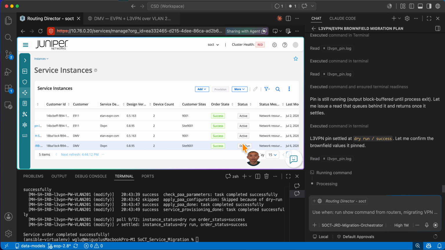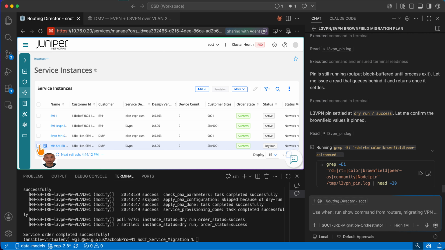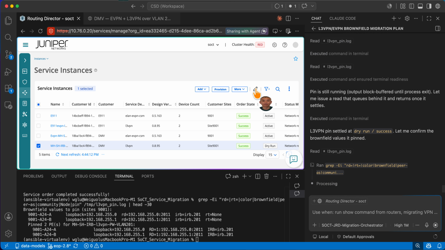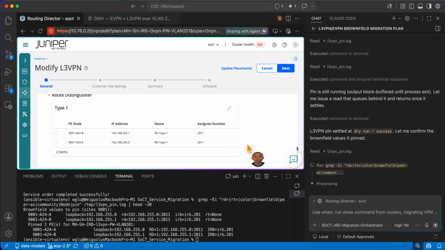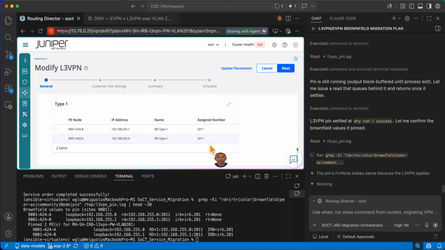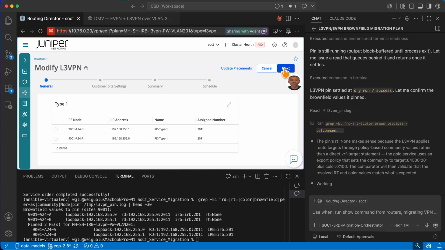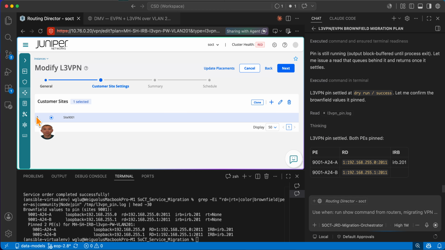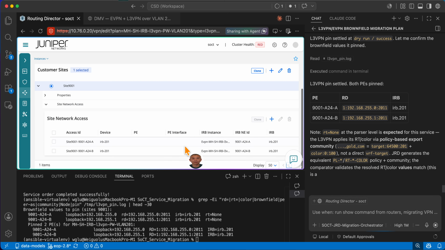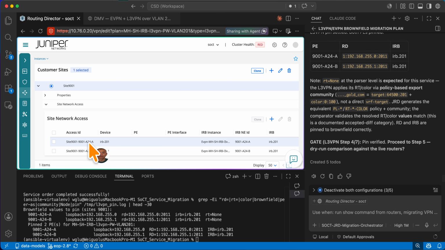We can take a look, making sure the RD has been corrected. How about the SNA? The customer side information, like yes, unit also. This unit is actually paired with the EVPN, so it should be correctly picked up.